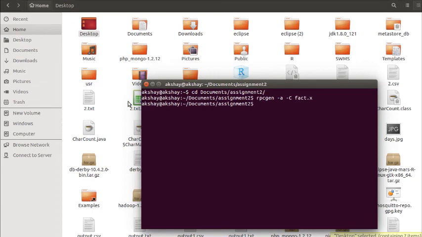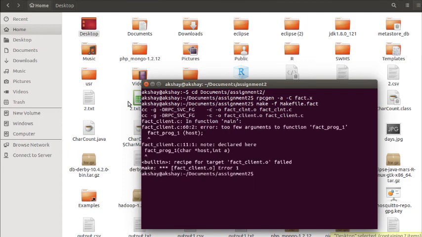First, the changes we have made to the makefile, we need to compile. For that the command is make -f makefile.fact. It will start the compilation, and if there is any error it will give an error.